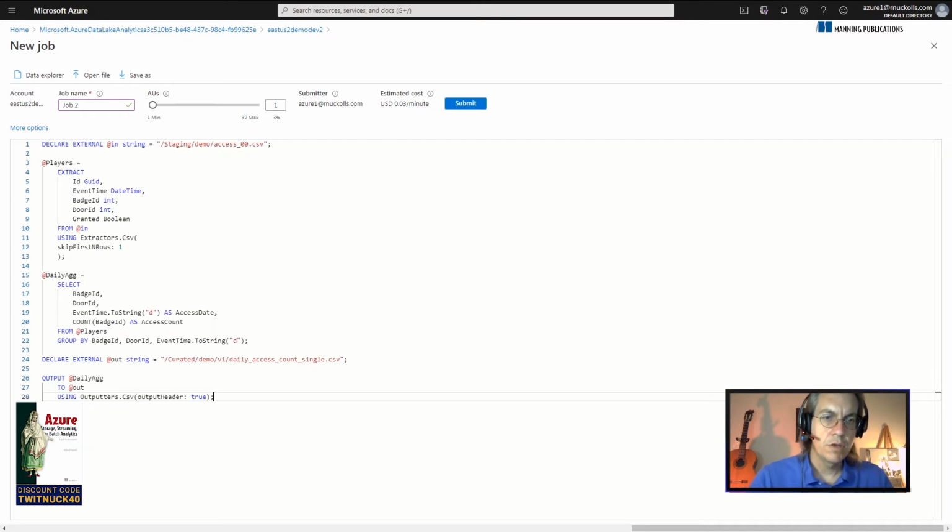So this job is quite similar to the previous job, although we've introduced another string variable here. As you can see, just like we did for the outputters, we can use a string variable to define the files that we want to read or write. In this case, the n variable is going to be used in the extractor to define this particular file to read in. And you can see this would run exactly as the previous job ran. But what if we've got more than one file that we want to read in?